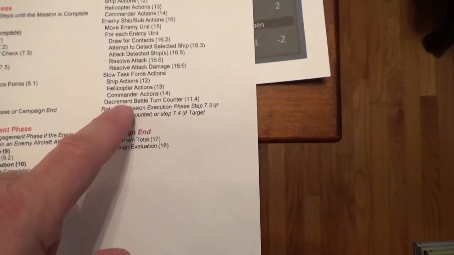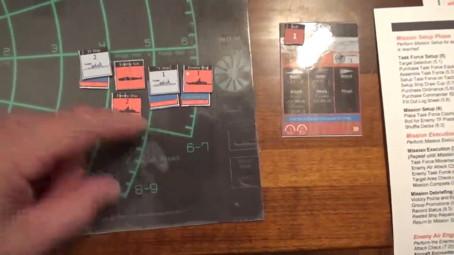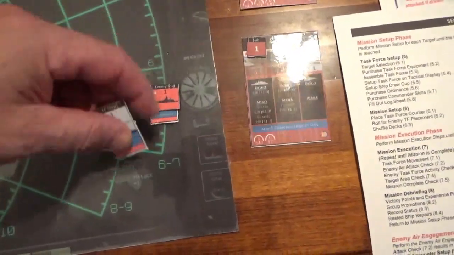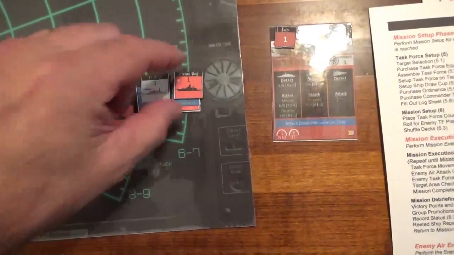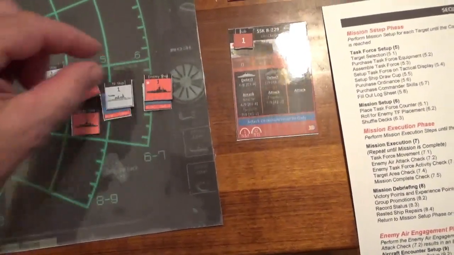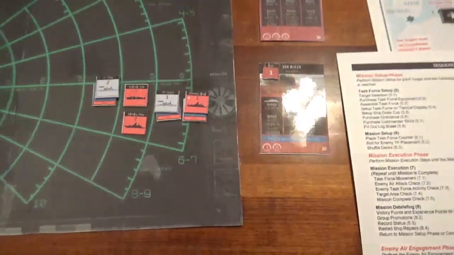So all of our slow actions decrement the battle turn. And what I forgot to add to that was to decrement the detection levels. So this goes down to detection level 0, and this goes down to detection level 0, and this goes down to detection level 2. Alright.